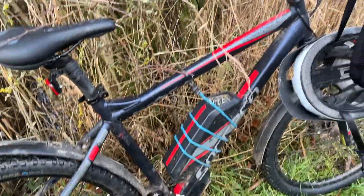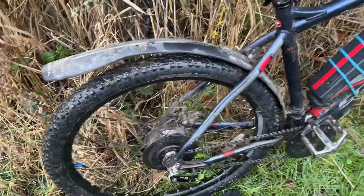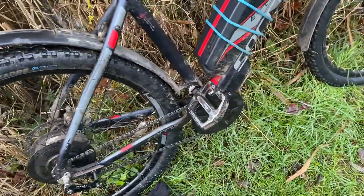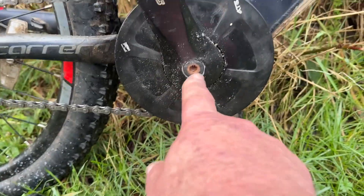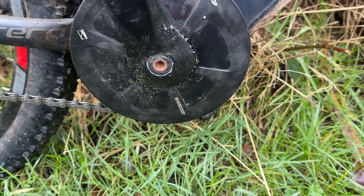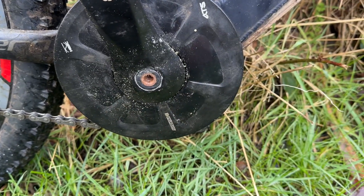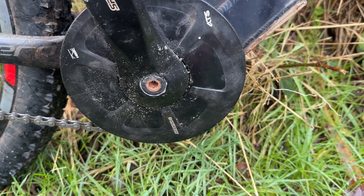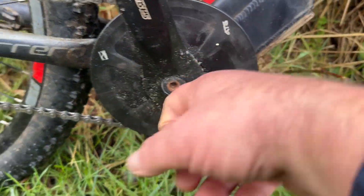So basically speaking, this old girl's up and running again now. I had all the hub bits out and re-greased them. I couldn't get the crank off — this bit is alloy and it's absolutely useless. I got a top quality crank extractor and all it did was chew the threads up because it's just rubbish — it's welded itself on there, so I had to leave that on and do all the work without taking it off.